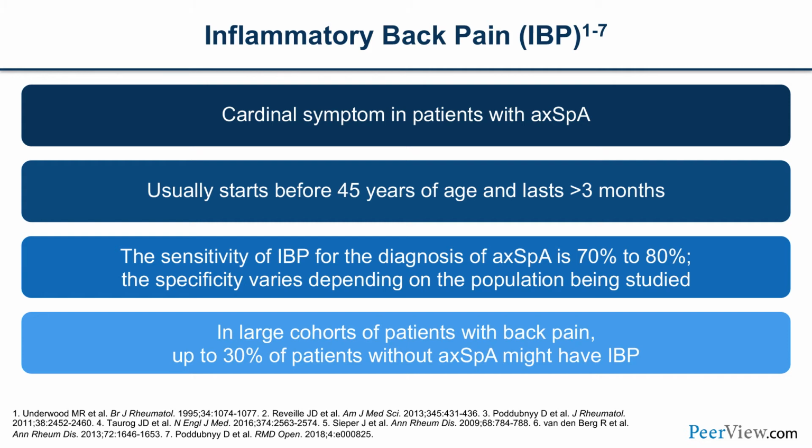So the features of inflammatory back pain are all historical, and they can be gleaned in less than 90 seconds. It is a cardinal symptom of axial SpA, and it occurs in people who are less than 45 years of age and in people that have had back pain for more than 3 months, chronic. The sensitivity of this, depending upon how many criteria you have, is from 70 to 80 or even higher of picking up patients with this disorder. It is not perfect, but it's a very powerful tool.